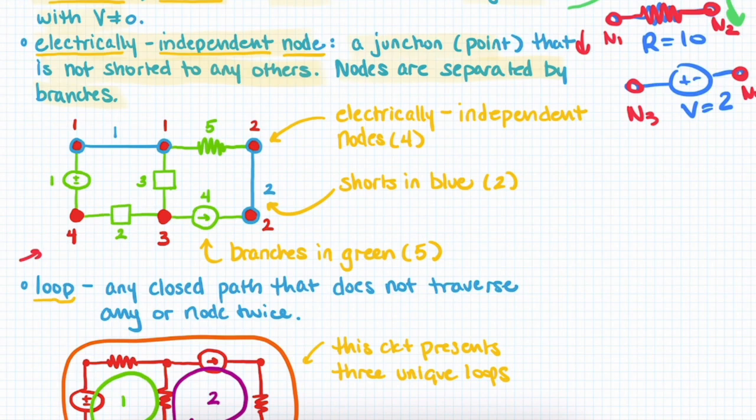how do we determine what the electrically independent nodes are and how many of them there are? So my suggestion is to do it in this way. Let's start with a single junction. Okay, we'll start here in the top left-hand corner. Then what we do is we look at everything that it's connected to, and we look for shorts. Now, if we go downward, there's no short connection here, so we don't have to worry about that. However, if we go to the right, we see that these two are shorted together. In that case, I'm going to call the two of these a single node.